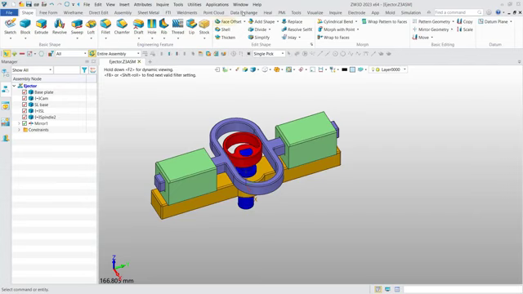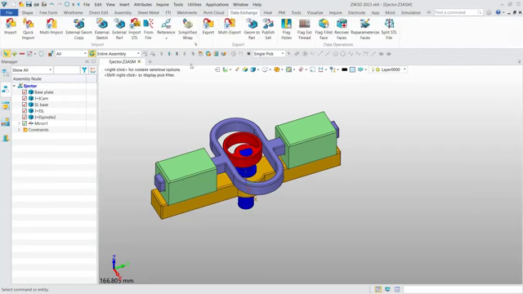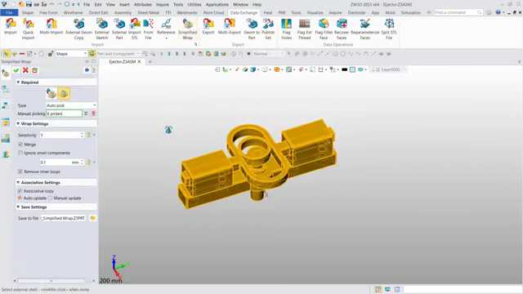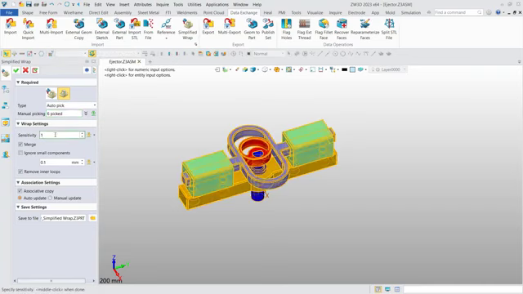The next command is simplify wrap. So it can also be used to extract an assembly to a part. Now let's see how to use it. We can pick all of them, and there are some settings. For example, the first setting is sensitivity. If you have a very big assembly, you can adjust the sensitivity to make some of the components not be extracted. The value is between 1 and 10, so the higher the value, the more components will be extracted. For this sample, we can just use the highest one, 10.